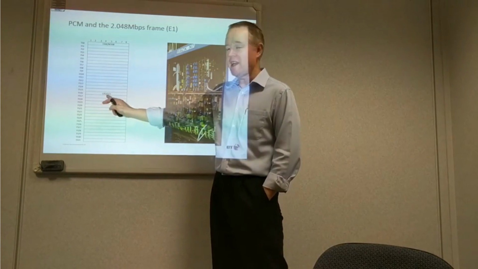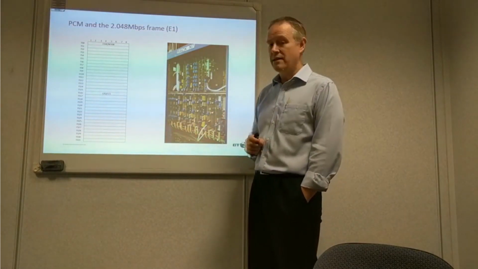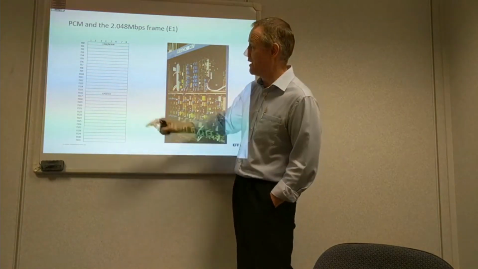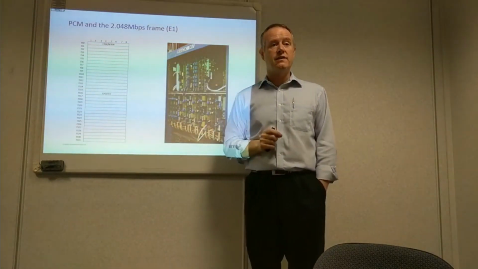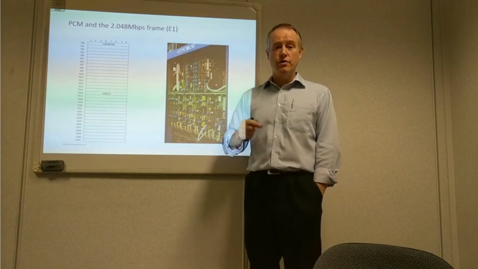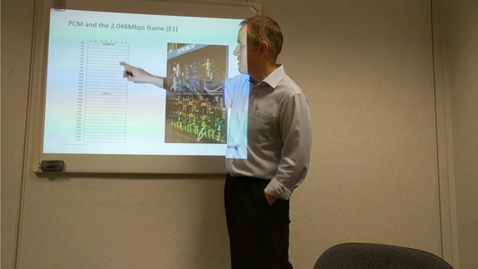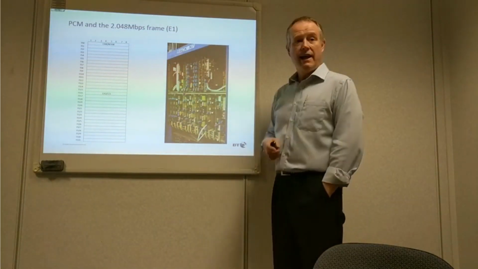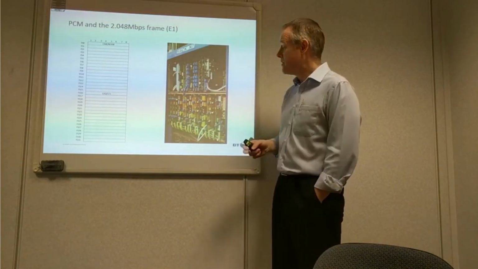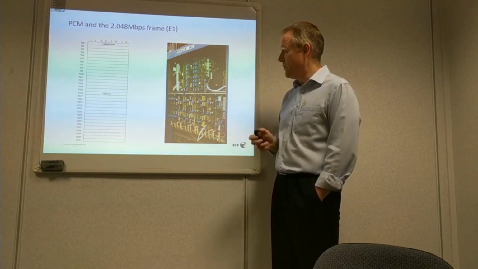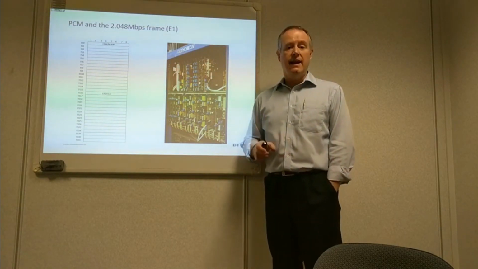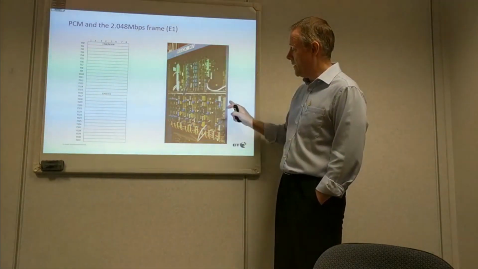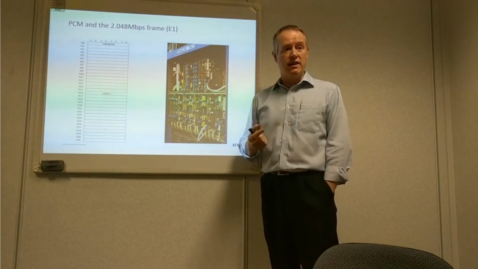But the old channel associated signaling system effectively used a 16 frame multi-frame to allocate 4 bits of signaling for each of the 64K time slots of the 30 usable time slots, excluding time slot 0 and 16. So the photograph here is a dual shelf multiplexer. So this again shows the age. This equipment was used extensively in the 80s and early 90s. The top shelf is a common shelf here, and the bottom shelf is the actual signaling shelf.